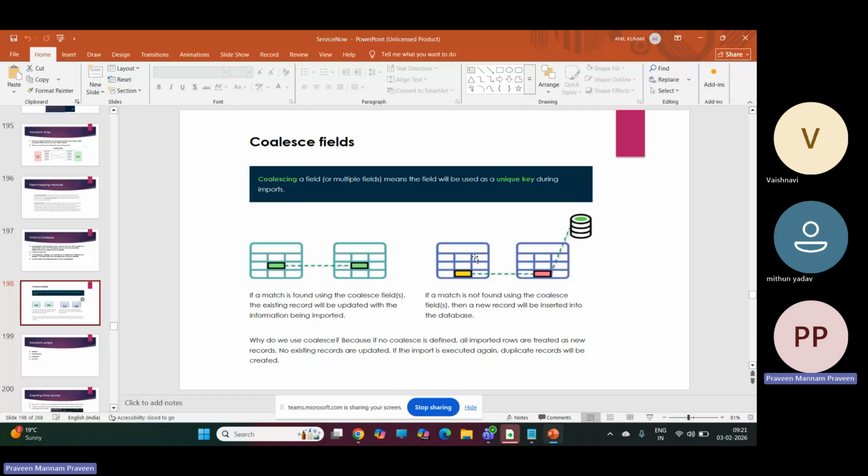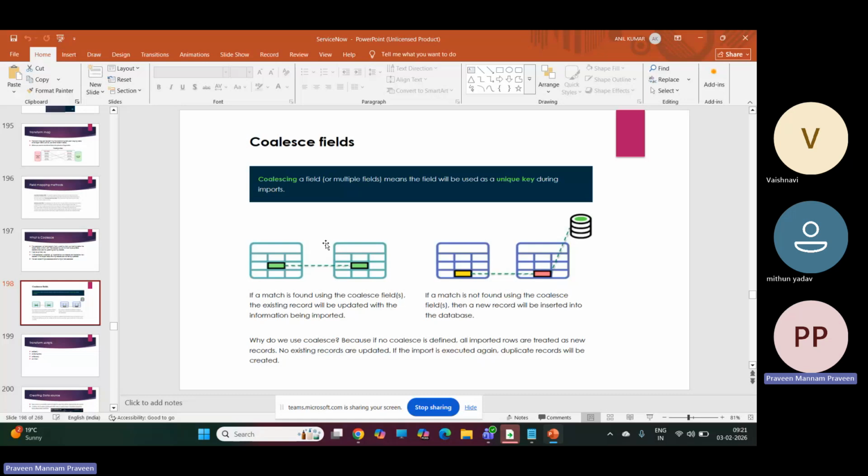If there is no match, then it creates a new record in the database. If there is no coalesce, the issue is that all the imported rows are treated as new records, so even if an existing record is there, duplicate records may be created. To avoid this, we need to use coalesce.